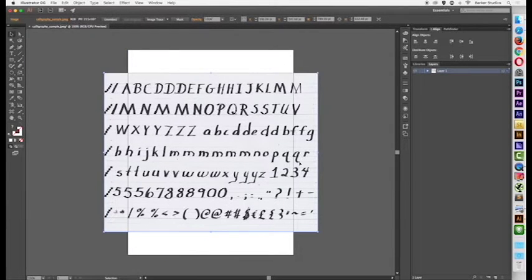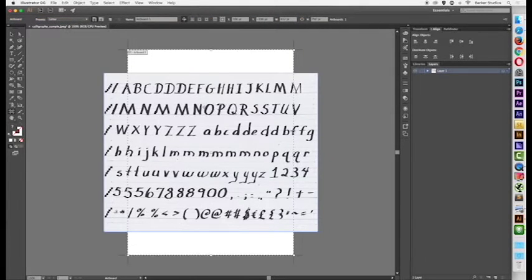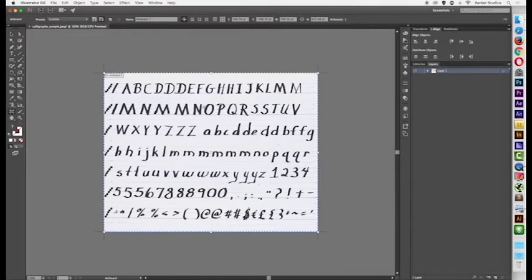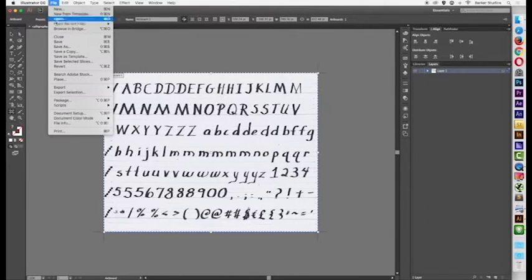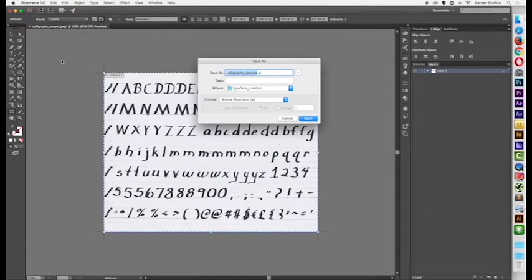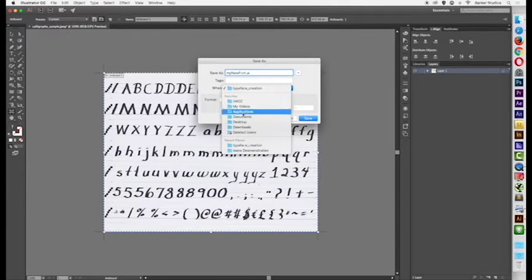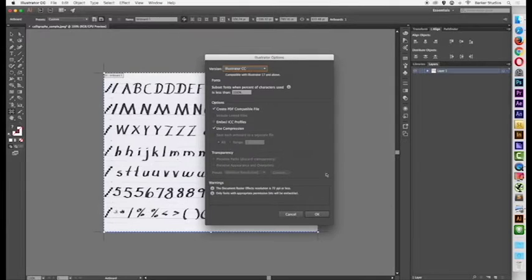Now, you'll notice that my artboard is now the wrong size for this. So click on your artboard tool, double click on the graphic, and you see how it just snaps into place? That's a nice little feature. Let's save this file. So go up to File, Save As, and I'm going to call this My New Font. And I'm going to put this right on my desktop so I can find it a little bit more easily later. Save it and click OK.